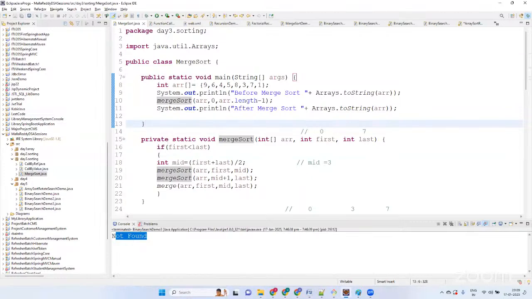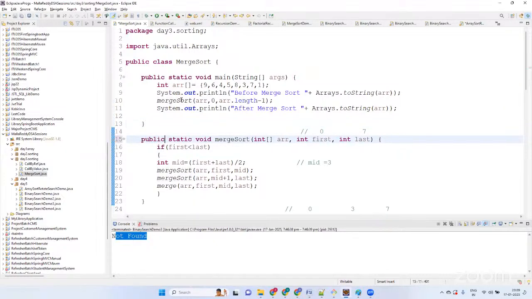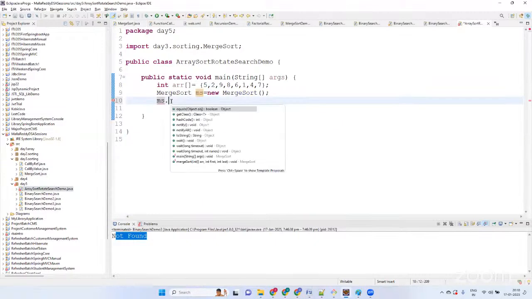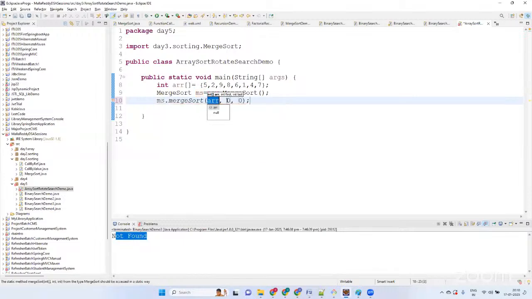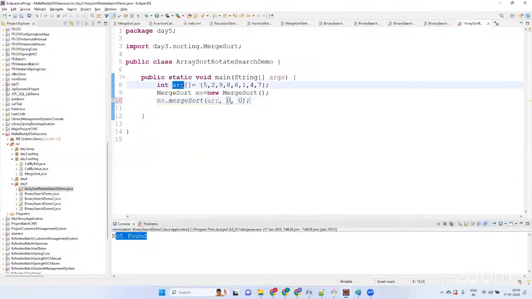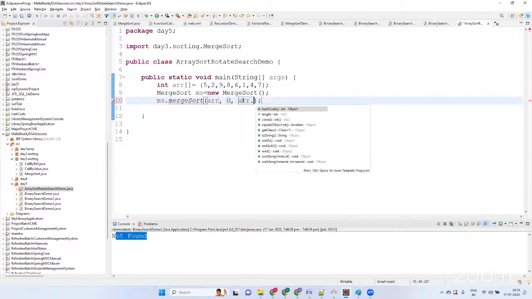Now I'm calling ms dot merge sort. And what do I need to pass? The array, the first index, and the last index. I'm just reusing the code we did last time.